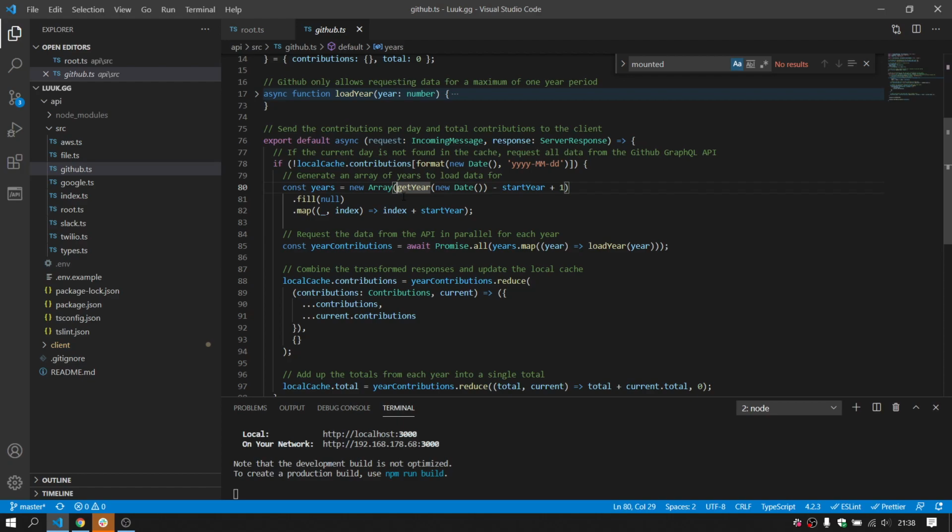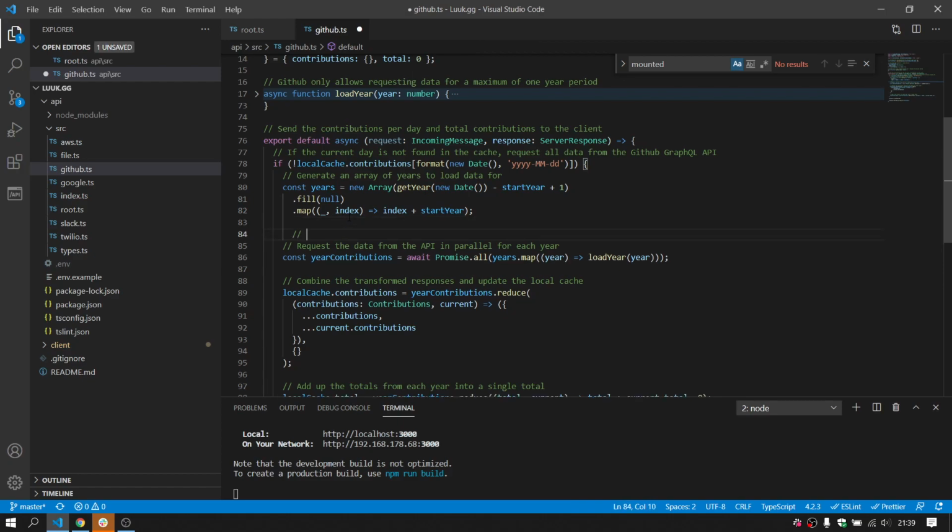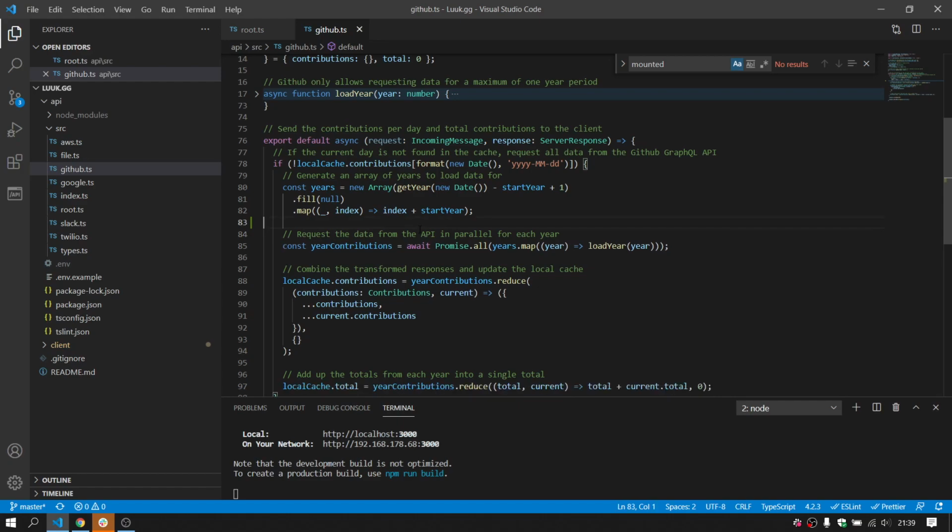We want to get this one too. So then we have total length. Again, I do fill with null because else the map doesn't work. So you need to fill with null, and then I can use this index. And I take that start year and I add the index to it again. So then I end up with an array of years, like 2011, 2012, all the way till the current year. That's how that array works.